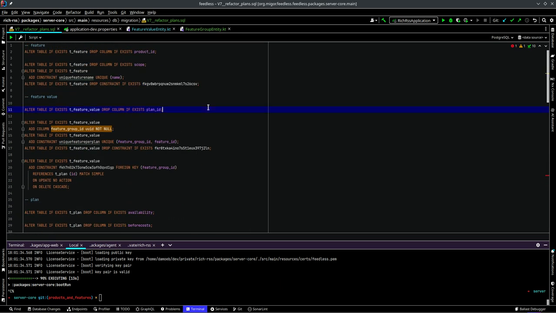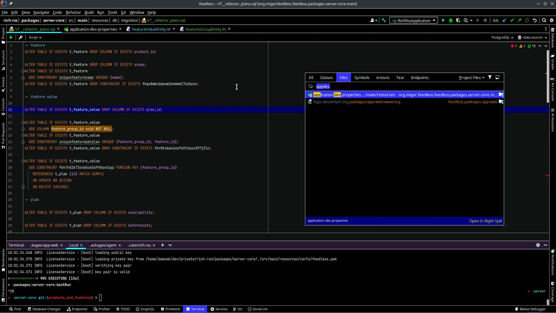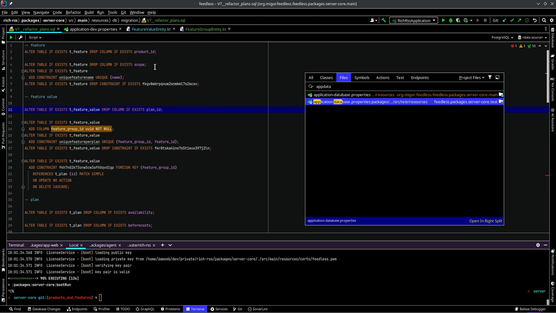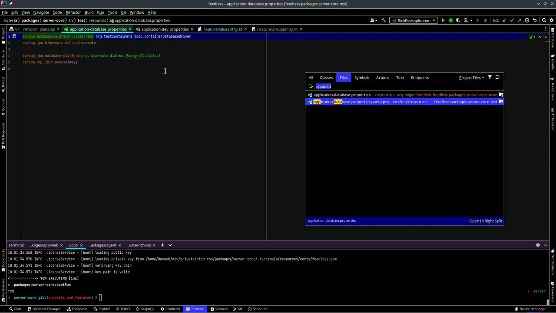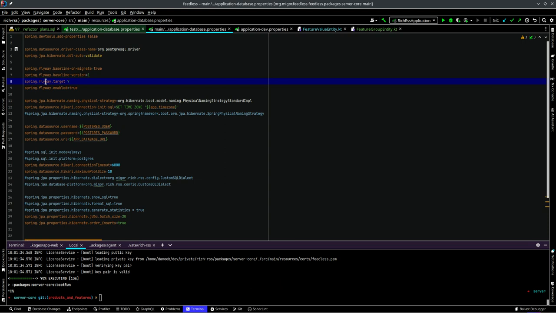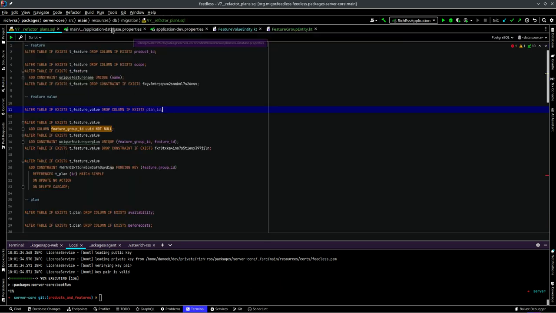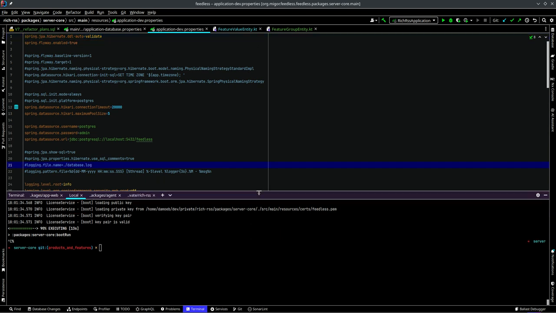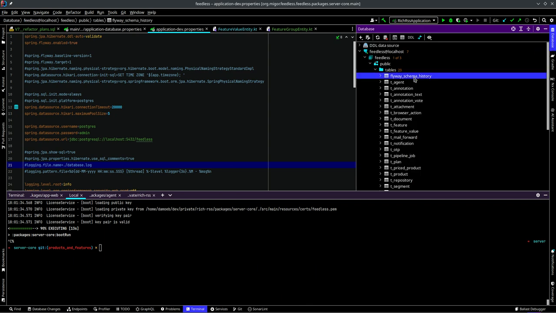Okay, perfect. Now I have a new migration. It's called number 7. So I'm activating this, or at least checking that. So the target version of Flyway is 7, which is my file. That's perfect. In my dev profile I have Flyway enabled. Spring is just validating the schema, so I should be able to run it.